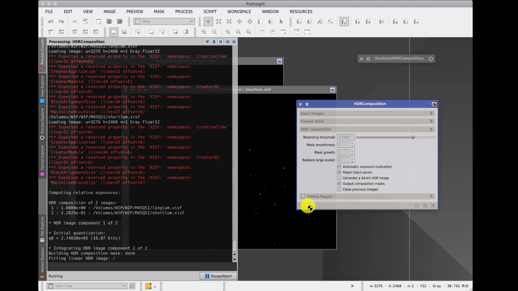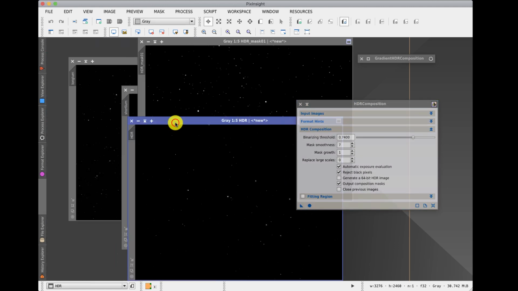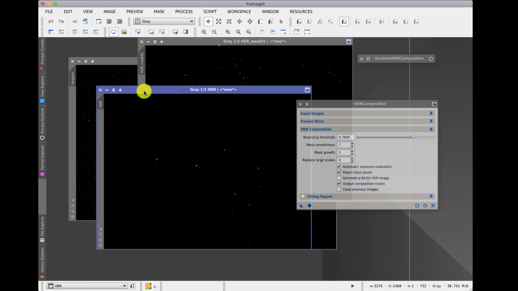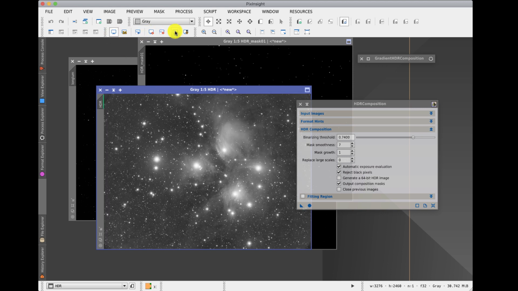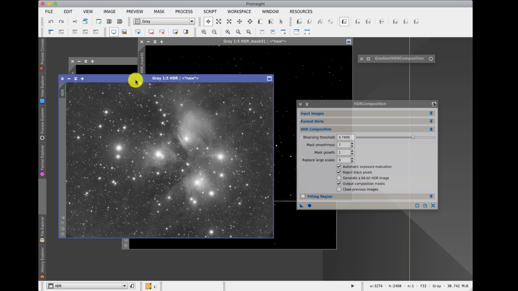I've been using it for a number of images, typically the ones which have bright central cores on galaxies or nebulosity with extremely intense stars around them. If I now click on that to do the screen stretch, you can see there's the image, which is reasonable, and you think that's wonderful.